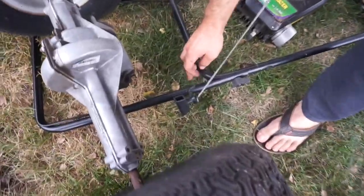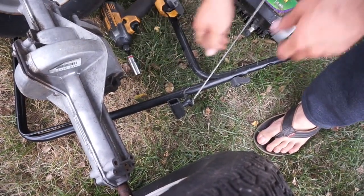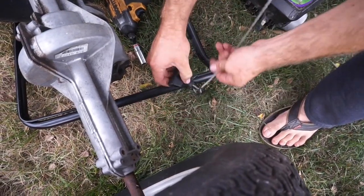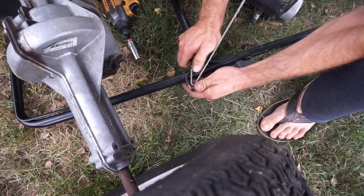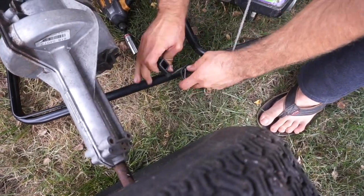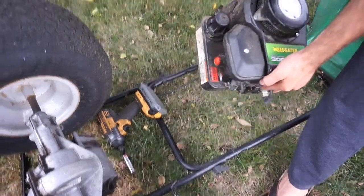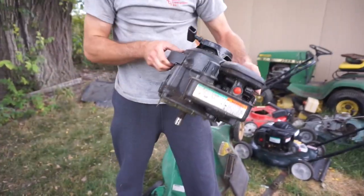And then also a wrench on here would have been good. I wasn't prepared, but you can do that without as well. You just have to squeeze it underneath here and pull it out like that. So there's our donor engine for the go-kart.